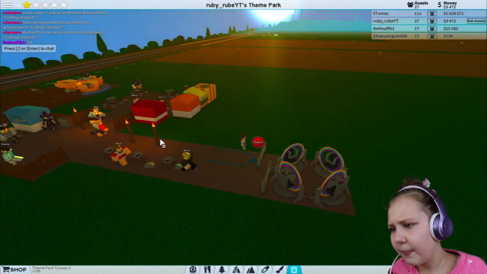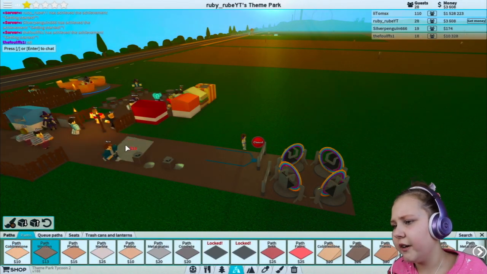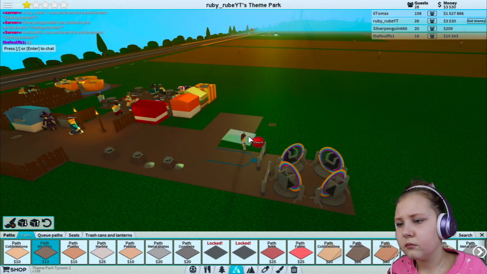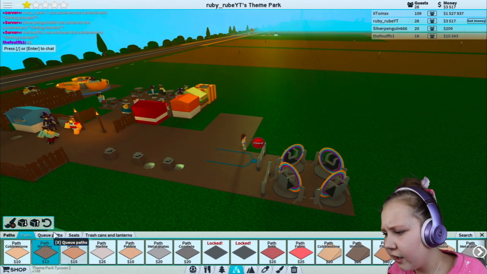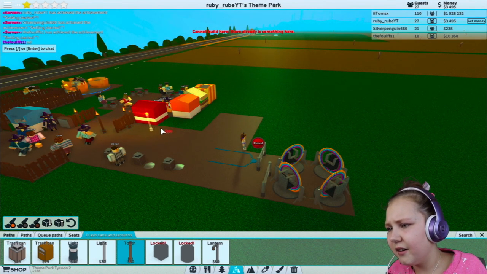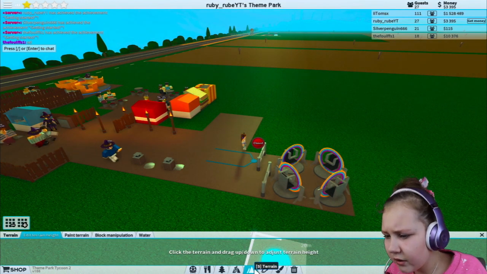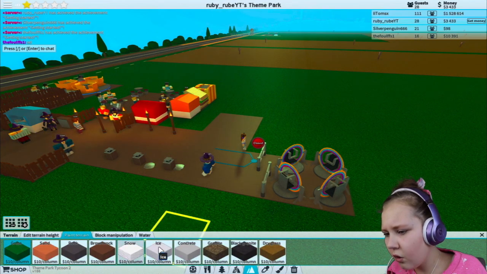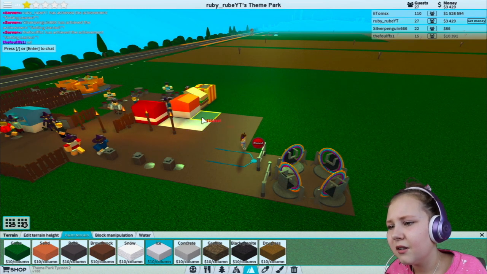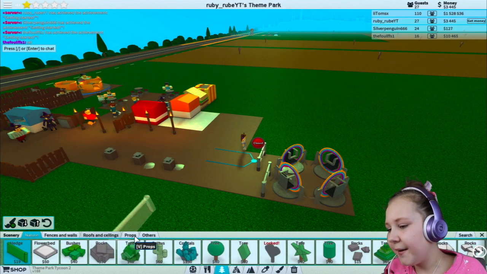Hold on, delete. I need to make it more like witchy kind of themed. First of all, I need some more torches to make it witchy themed. And then, you know. So, now let's go look at some. Ooh! I can get ice. Oh, that's cool. Like, it's gonna be a little icy, guys. That looks really cool.